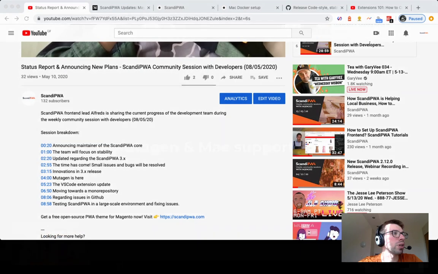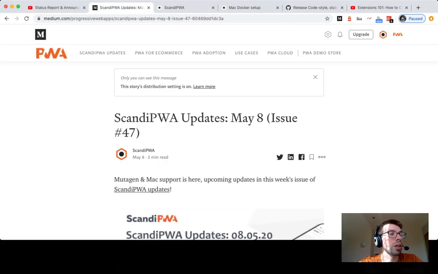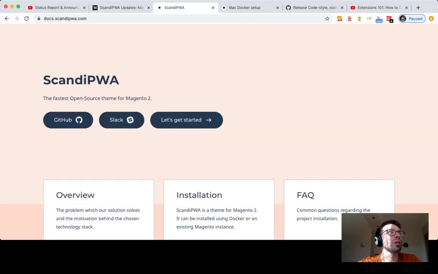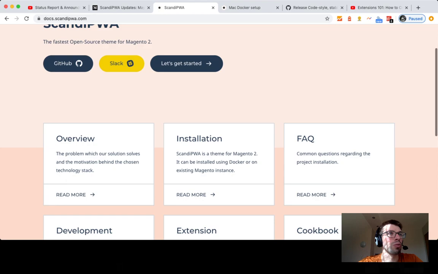Details can be found in our recent update on Medium blog. Here you can find a link, or if you simply open ScandiPWA documentation, docs.scandipwa.com, you'll find detailed instructions how to work with Mutagen and how to set up ScandiPWA theme on Mac.